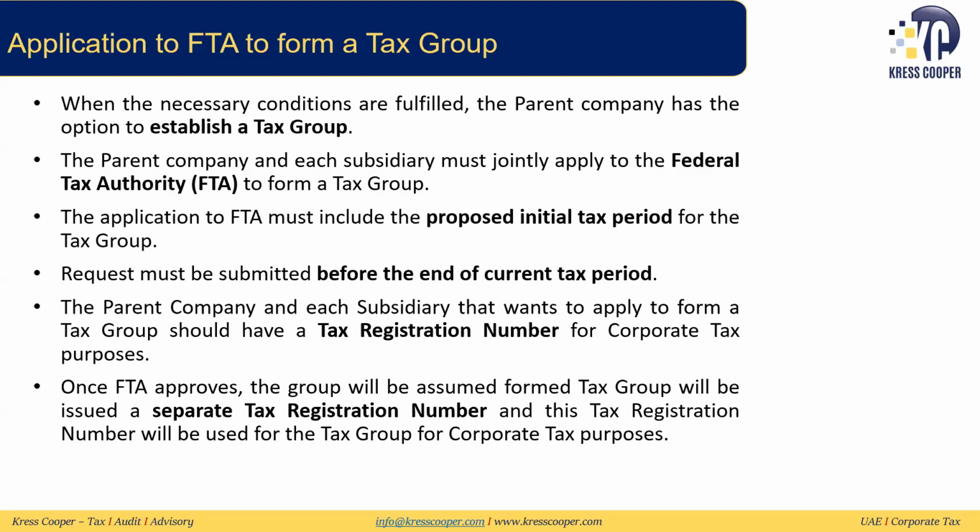We have been told that we need to have an individual tax registration number first, meaning we need to register the companies individually first and then subsequently go for a tax group. When that happens, most probably, like in VAT, this tax number will get suspended and a separate group tax number will be given for the whole group as a whole.